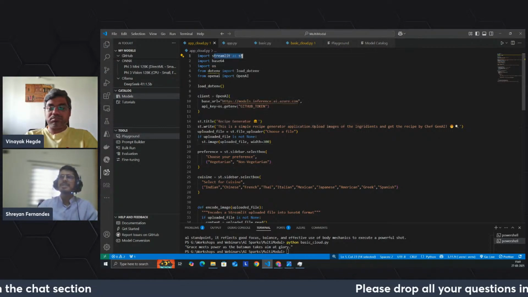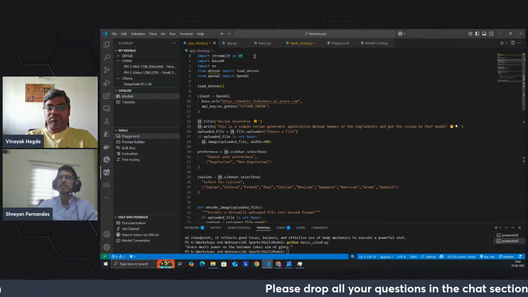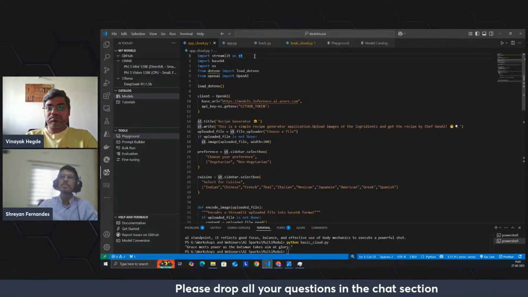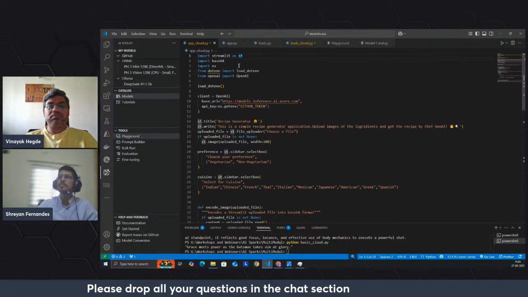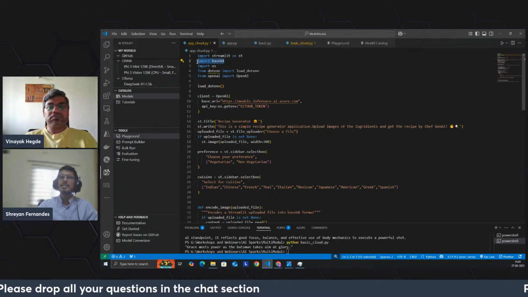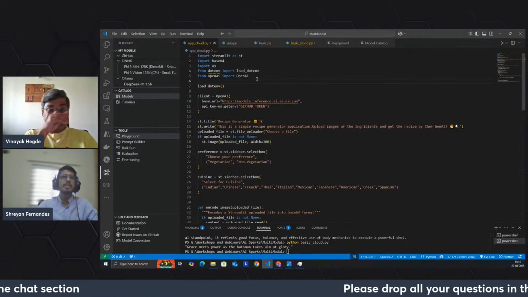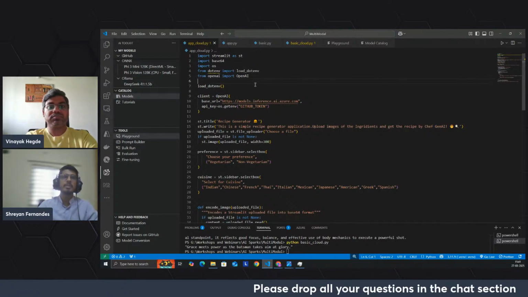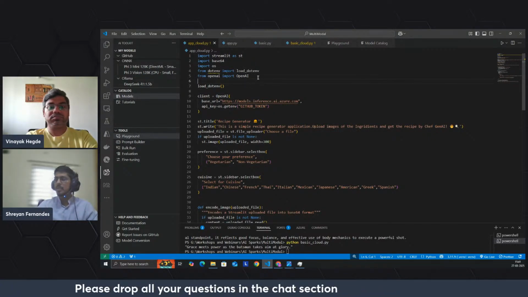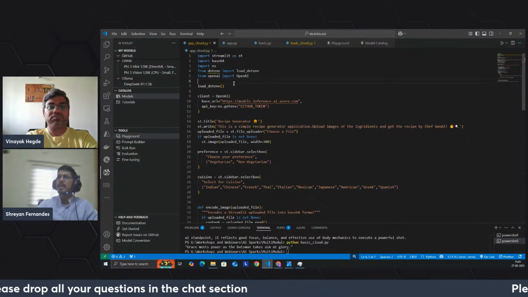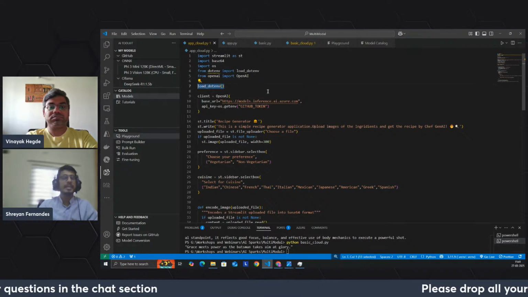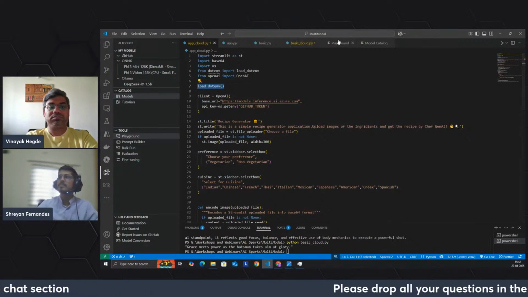So I'm just using Streamlit here. Streamlit is a framework in Python that we use for designing applications. And as you can see already, you'll get a repository link. This code is readily available, so you can just follow along with the code. If you want to code it all by yourself, you can clone the repository that you'll find in the chat. And I'm just loading this .ini because again, you can do it locally as well.